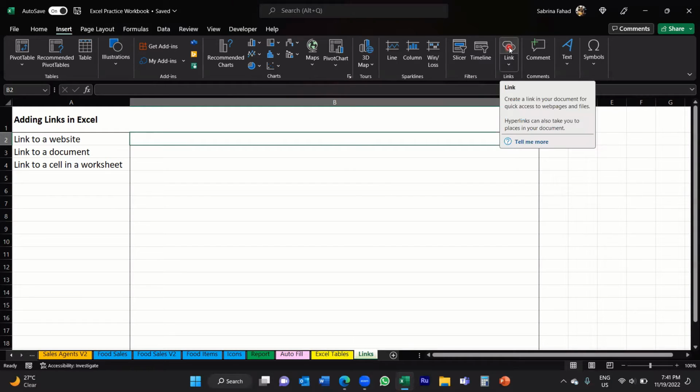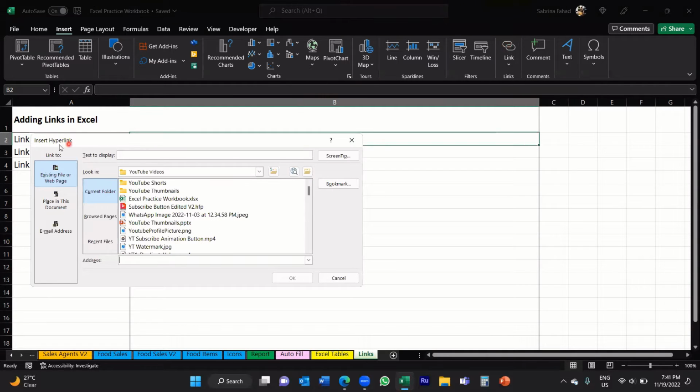Okay, so we're going to go through all 3 options. So if you click on that command, okay, that will take you into the Insert Hyperlink dialog box here. So it's the same dialog box that we saw when we were trying to add hyperlinks to an image. Okay, so I will put a link to that video in my descriptions just in case if you missed it.